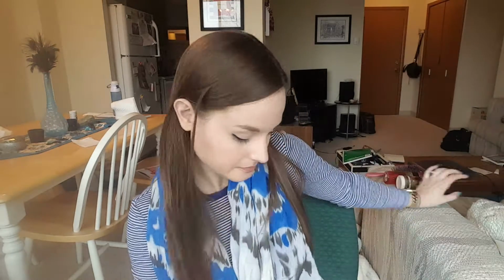Now I'm using something from Wet n Wild that I don't really like. Oh, there's some in it. Oh my gosh, it's not empty like I thought. But I love this. It leaves your skin matte, but it's not drying. It makes my makeup feel nice. And I feel like a lot of companies don't really make matte finish sprays. Either they're dewy or just regular, and I just like the matte. It's readily available online as well as in the store like at CVS, and I recommend it if you're looking for a good matte finishing spray.